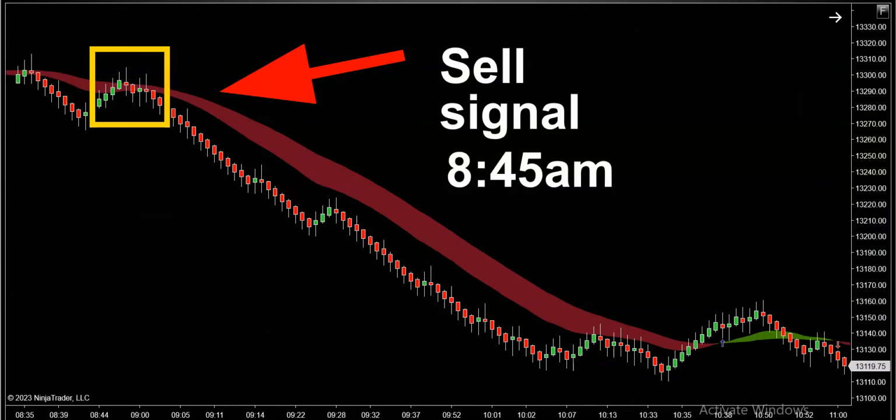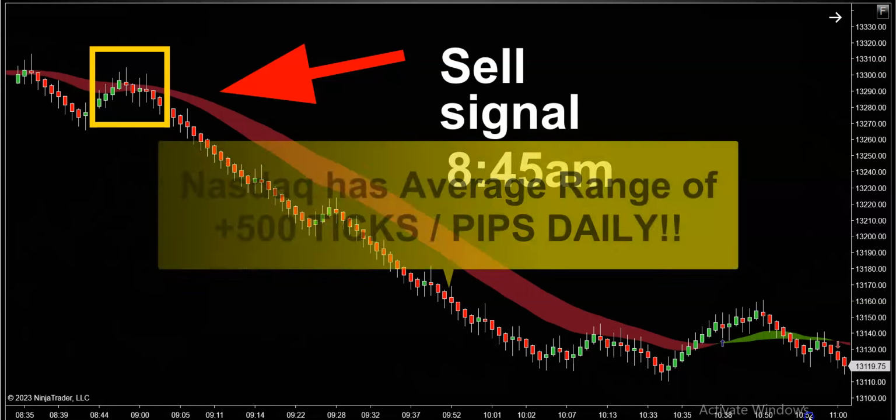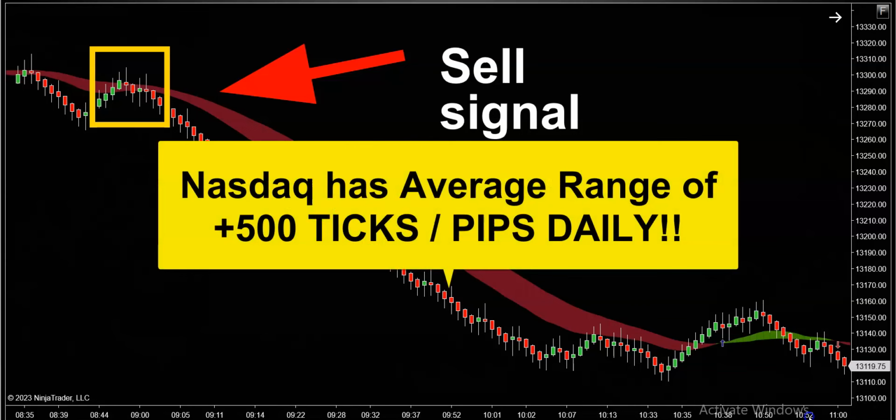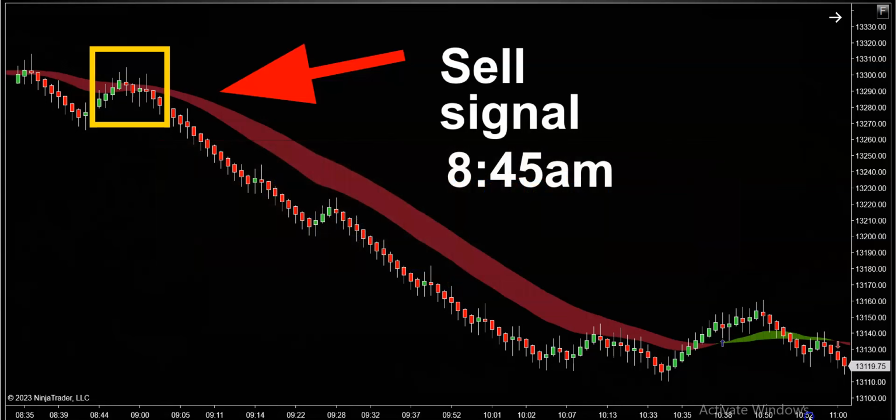I have just found that the NASDAQ gives us, as professional traders, or at least aspiring day traders like many of you guys and gals out there, the opportunity and at least the chance to capture very large moves. Okay, and when I say large moves, guys, I'm talking like a minimum of 500 plus ticks or pips. Yeah, you heard me say that right. 500 ticks every day at a minimum. That is the potential profit that the NASDAQ can give us almost every single day. Again, guys, if you know what you're doing.